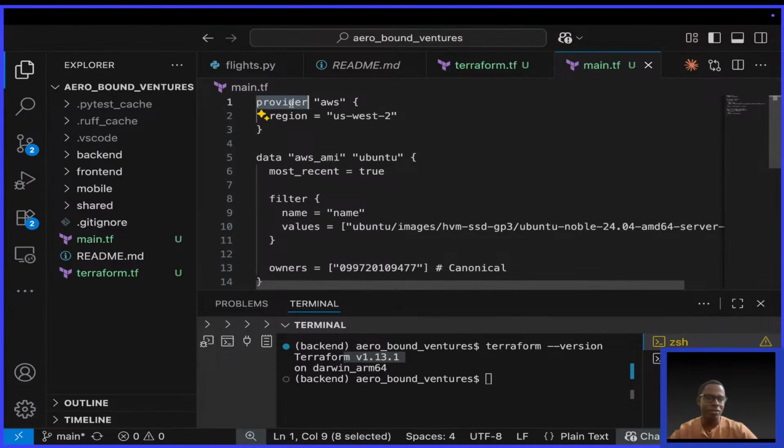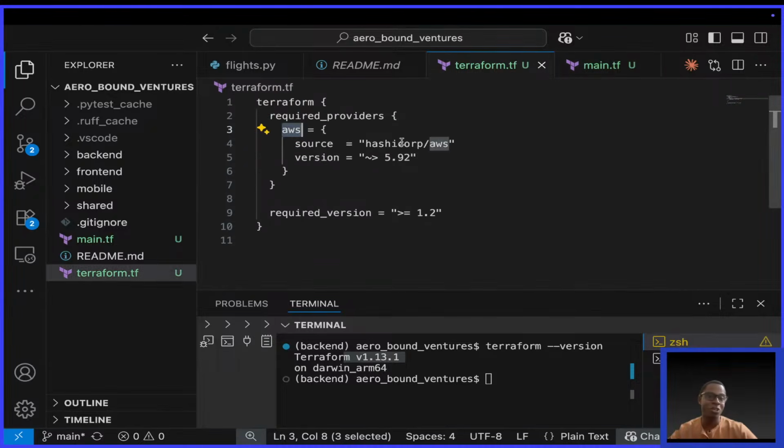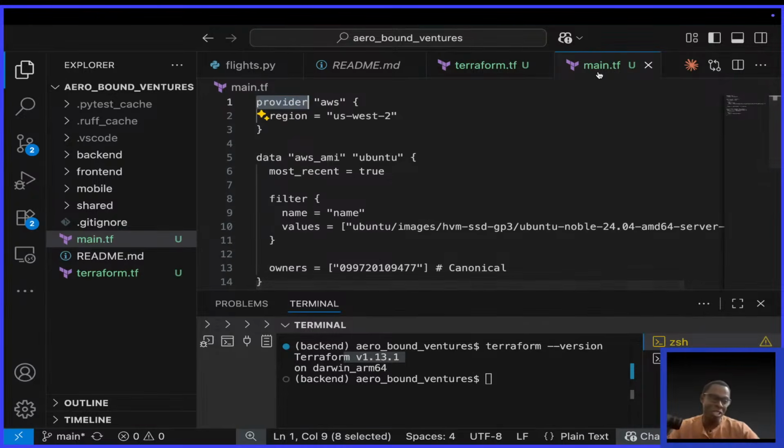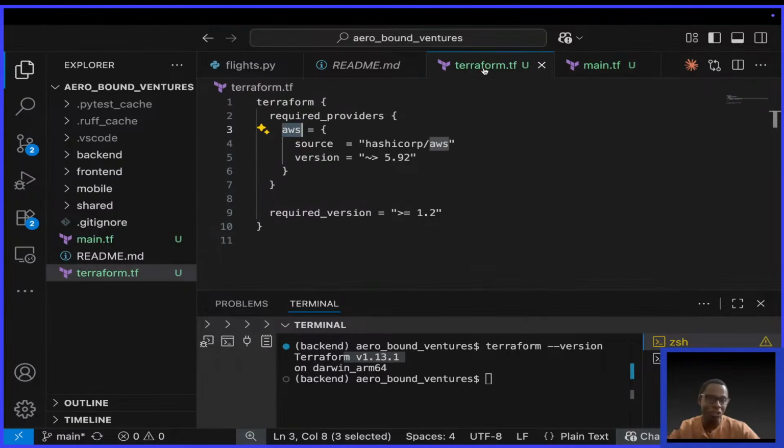Let's continue and understand this. By now, from what I explained in the terraform.tf, you must already understand it very quickly. You can see that provider is simply pointing to the provider you have here. Remember, in these required providers, you can specify more than one provider.